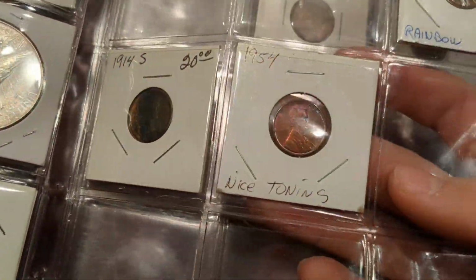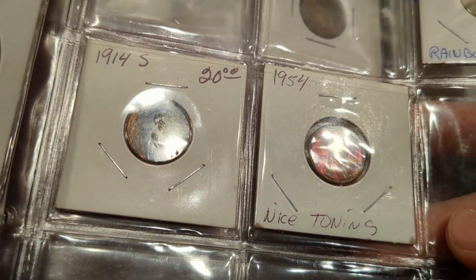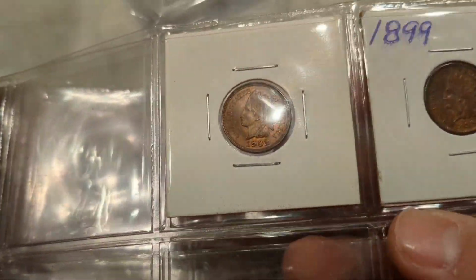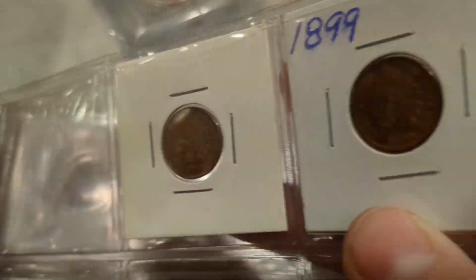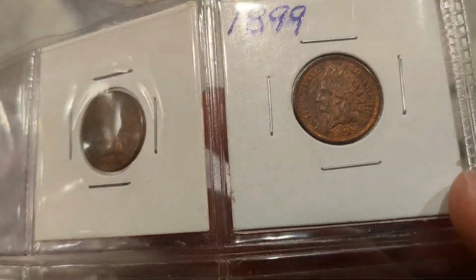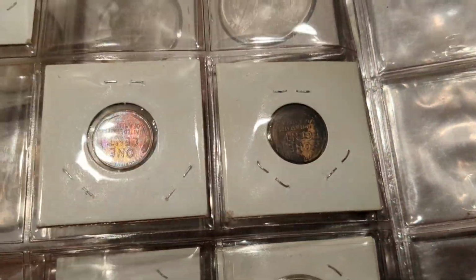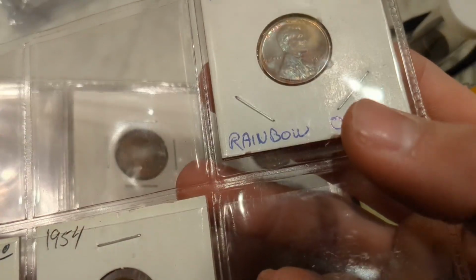These are all more just sort of toned coins. These were all probably free. Yeah, all of these were just free. Because I work at a coin shop. I was young and I just was like, ooh, can I have this? And he's like, yeah, sure, whatever. And it was fun. But definitely now I'm not really into the random pretty low-end wheat cents with just a tiny bit of toning.